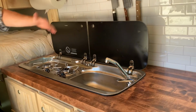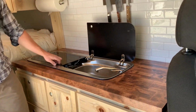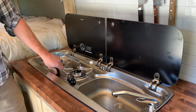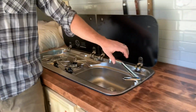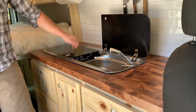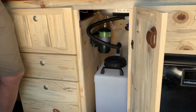These glass covers fold right down, so when you're not using it, you have all the counter space. And when you are using it, you just pop it open. You can light the stove right here. Has ignition right here. Then you have got your ready to cook right there. You have on-demand running water with a 20-gallon water tank in the back. We'll show you that here in a minute. And a gray water tank down here. 7-gallon gray water, 20 gallons of fresh in the back.